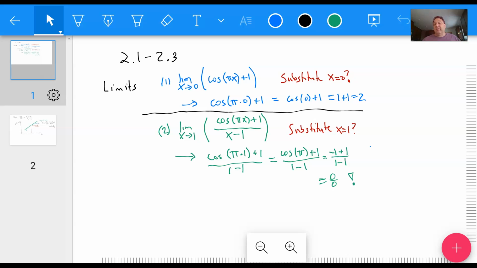The green example is a more complicated function that has some discontinuity in it, and therefore, when we try to substitute x equals 1, it doesn't really yield anything which is computable. We get 0 divided by 0, which has no answer in its current form. So what we do in those situations is use a graph or a table. Sometimes we can use algebra to simplify things and try to discover what that y value would be infinitesimally close to, in this case, x equals 1.